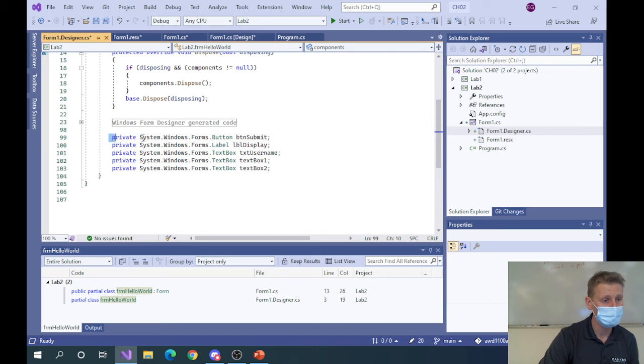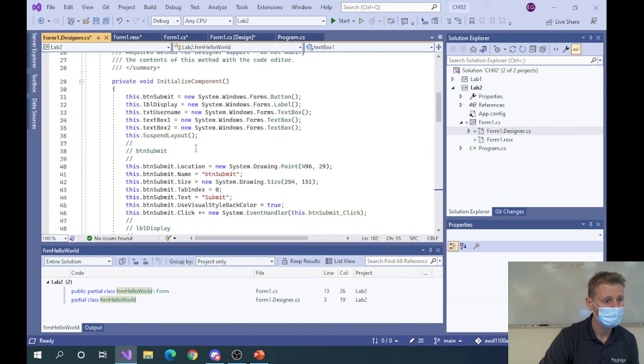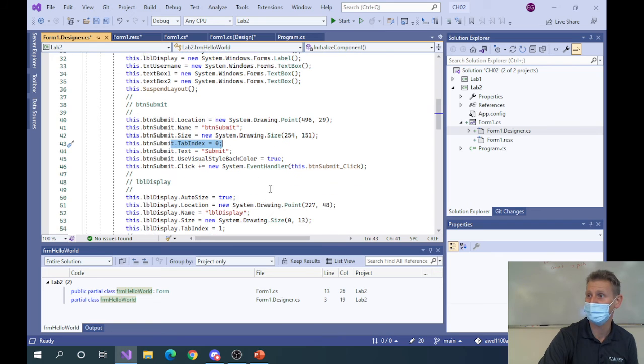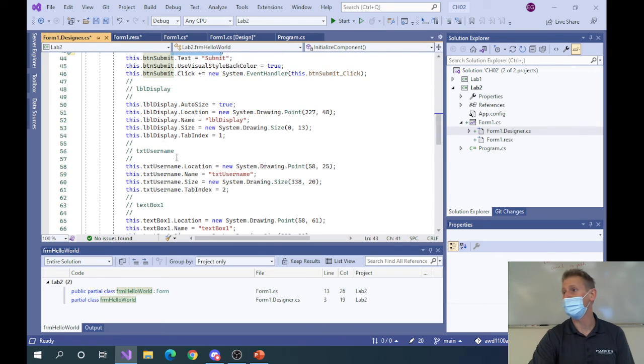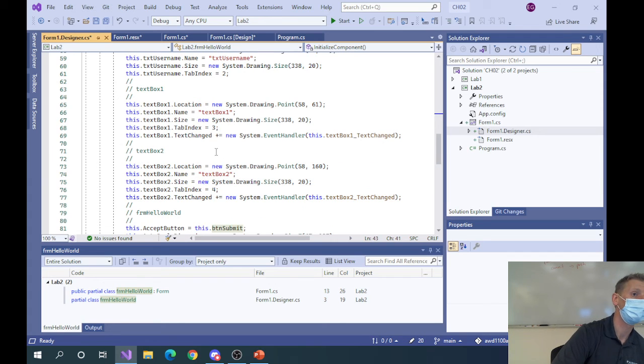See, here's some code that was written for you. All of this is for the button submit: the button submit location, the text, the tab index. There's a lot of auto-generated code that is created for you when you drag and drop.